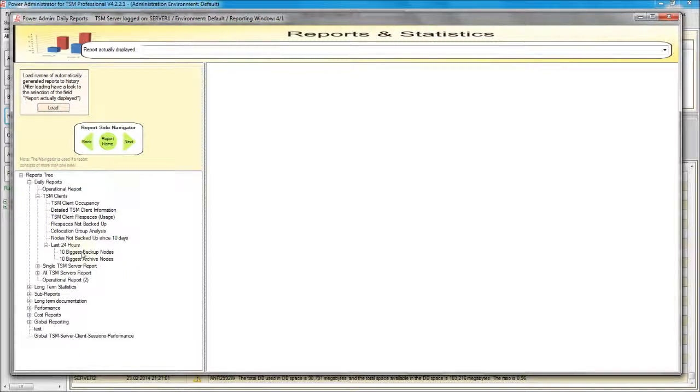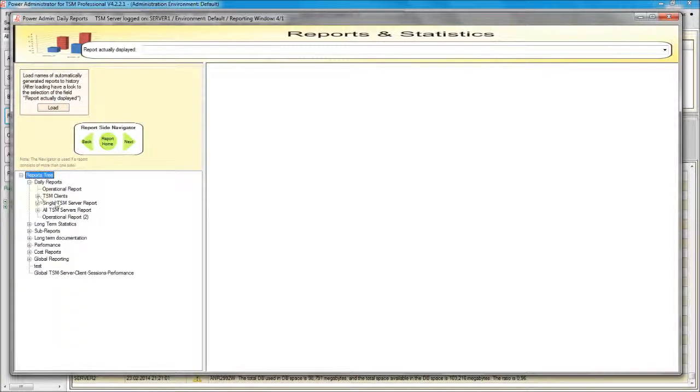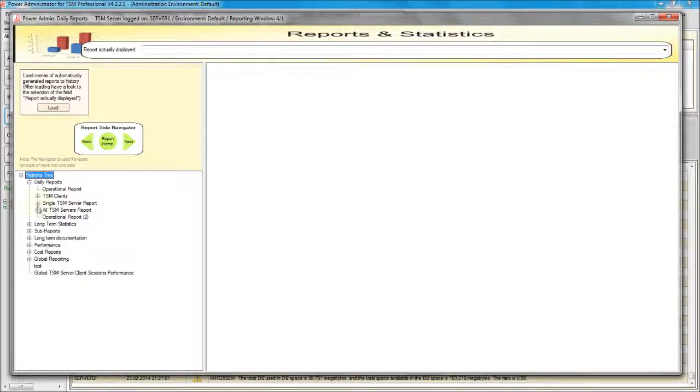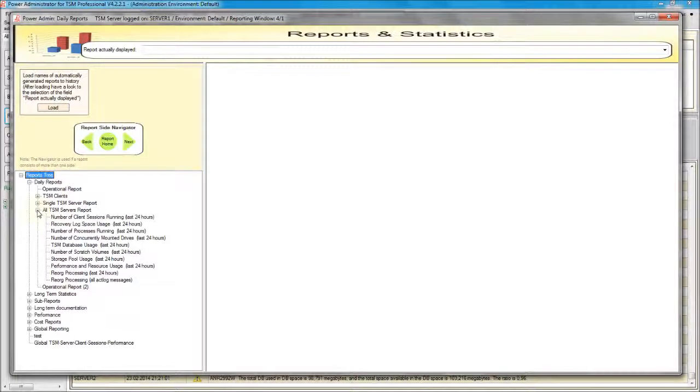You see we have reports for statistic purposes. We have single server reports available. On the opposite, we have multi-server reports available. I will show you later how to configure these reports and how to adjust these reports to your needs.